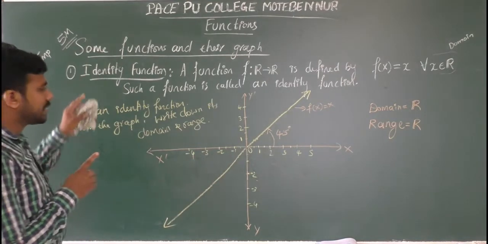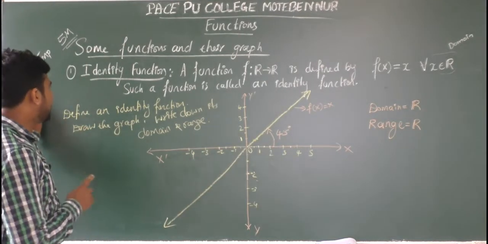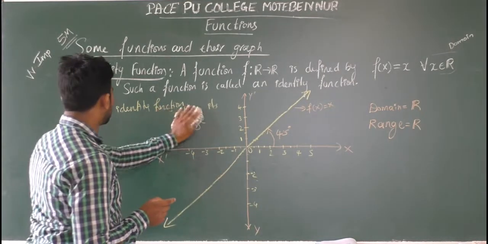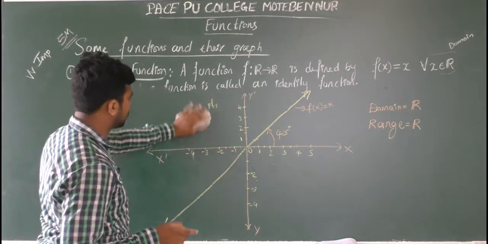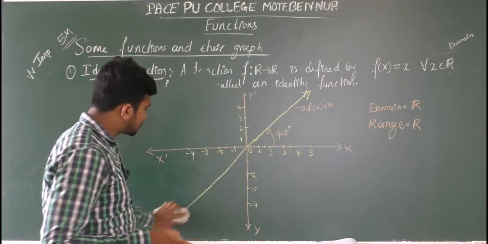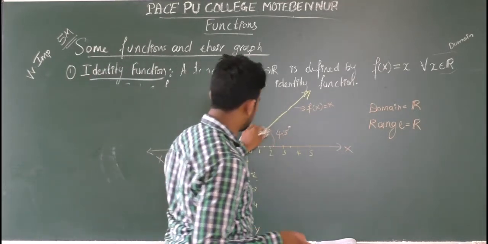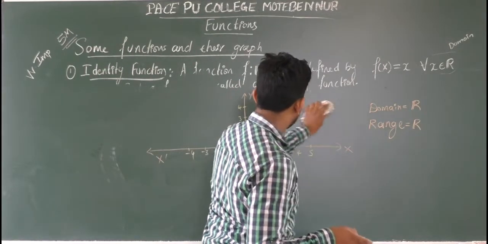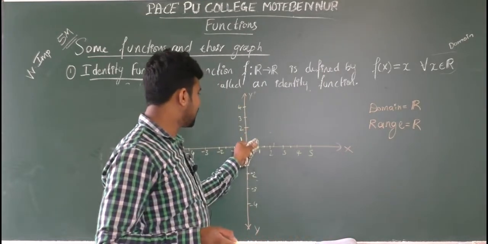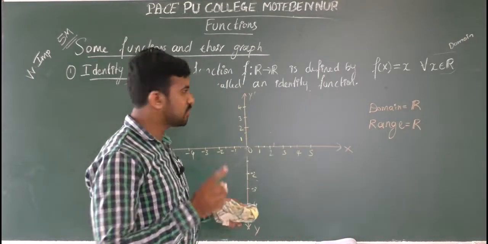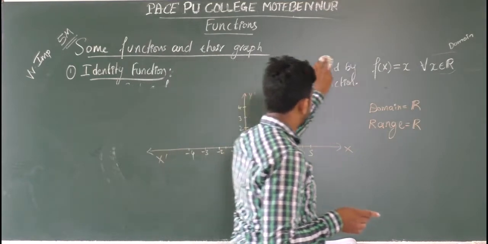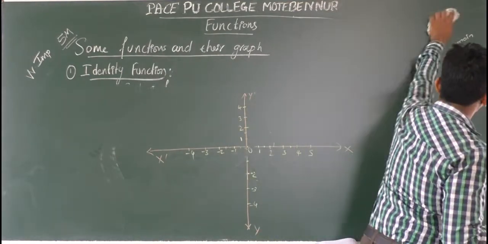Same like this. Okay, very simple. These two are the identity function and the next one is the constant function. Okay, what is that? We call it the constant function. I will keep the second function like this. I will erase this line because we need the Cartesian plane, since here we will draw a graph.